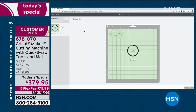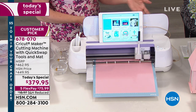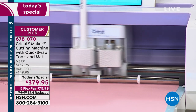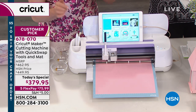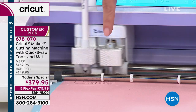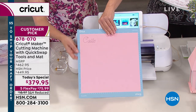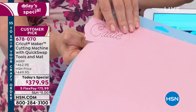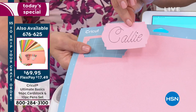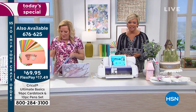The machine is drawing right now. In the A-clamp you put the pen — there are Cricut pen sets on HSN.com in all different colors. You can write an entire wedding invitation with this machine, it cuts in the second pass, and it's done with the fine point blade that comes standard. Look at that — 'Kelly' in a really beautiful font. You take the mat away from the cut — don't pull the cut off the mat — and now you have a name tag.